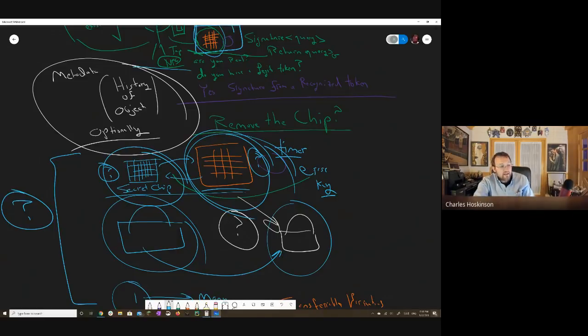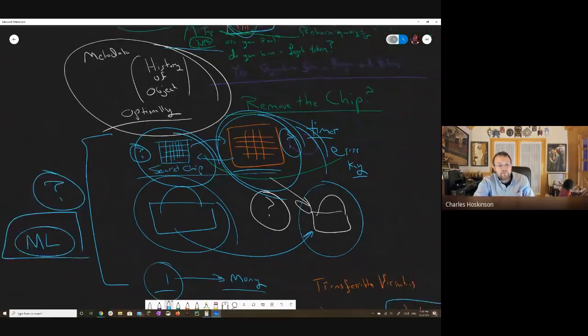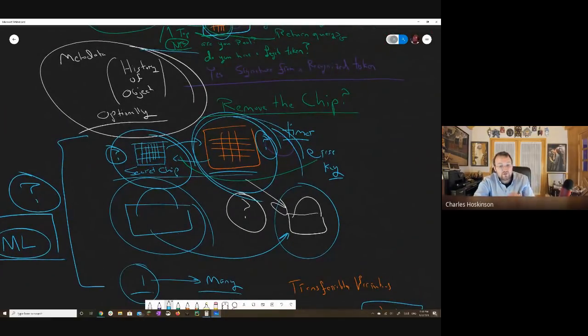And then, of course, you can add in other things. Because there's a metadata field, you can add in machine learning in the supply chain, and then you can even create a probability of authentication. So the signature is only one component, but there can be other components such as geography. For example, if the last time the purse was seen was in the United States and there was no clear way it moved from US to, let's say, China, if it's seen again in China, then there's an issue there and it would be able to flag something. So depending upon the robustness of the infrastructure around the system and the metadata that's stored, you can do all kinds of really cool things with that.